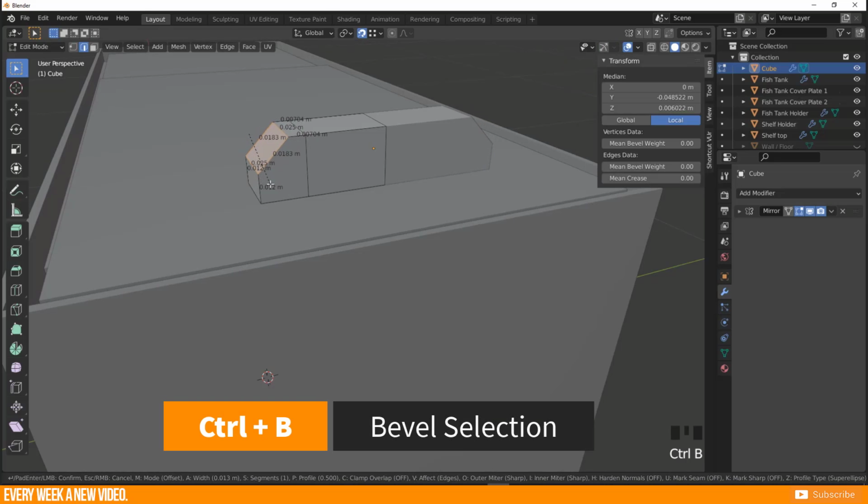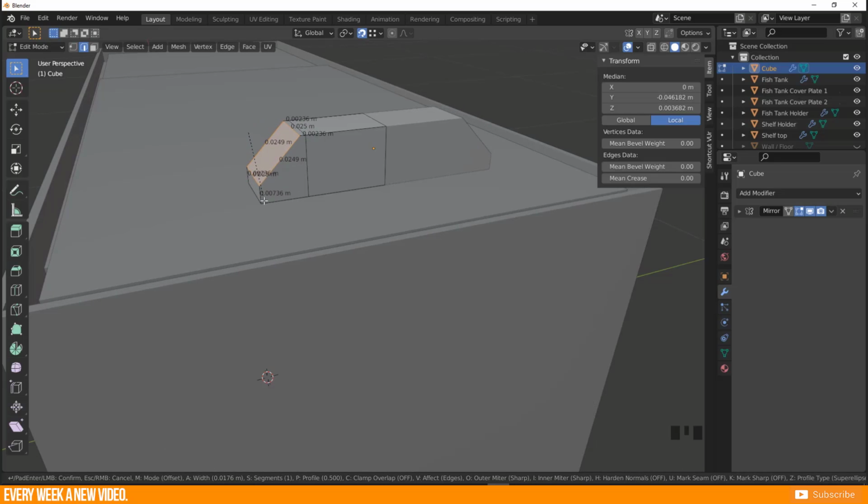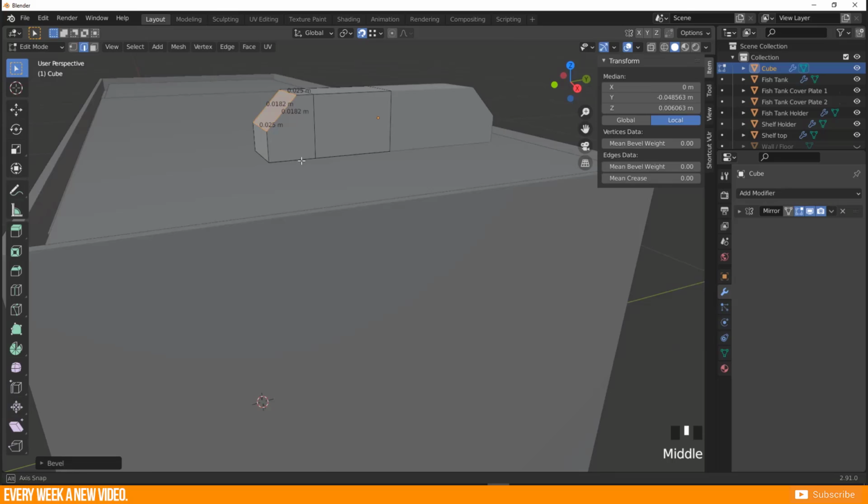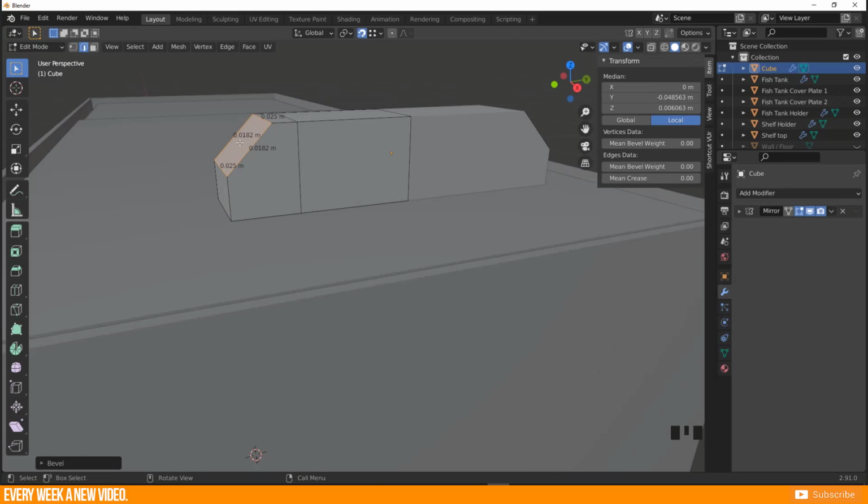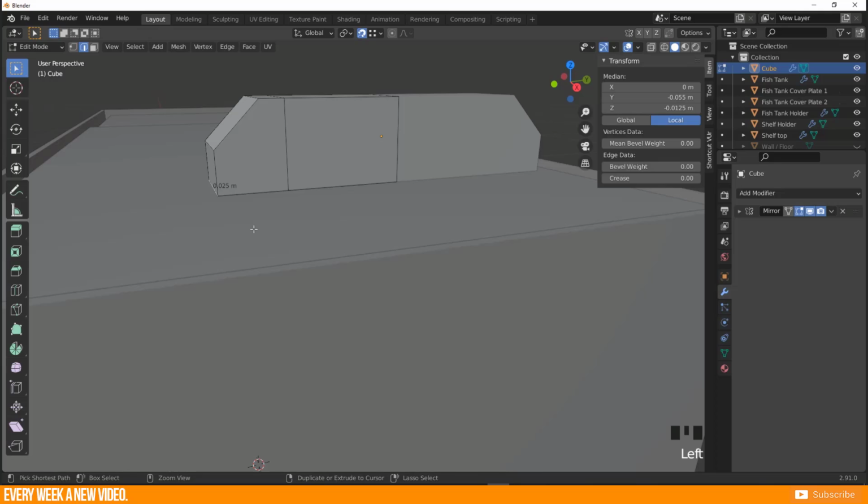So I will add this bevel here to this position by moving the mouse to the center and a little bit outer and make it smaller or bigger. So you can control this, and with the middle mouse button you can add segments. So you can smooth this if you want to, but we want to have this hard cutted bevel, and it should be probably something about this size here. So I will just place this like this.